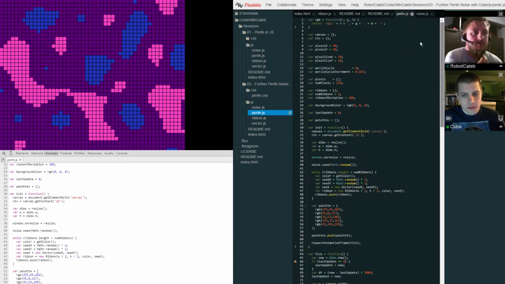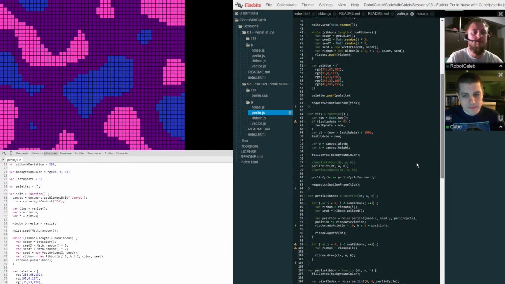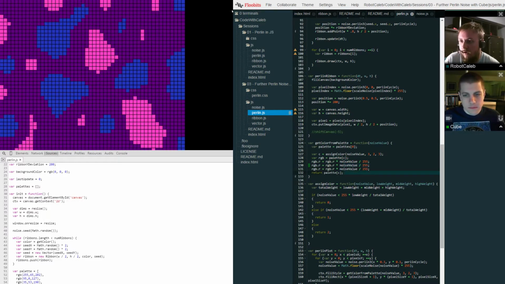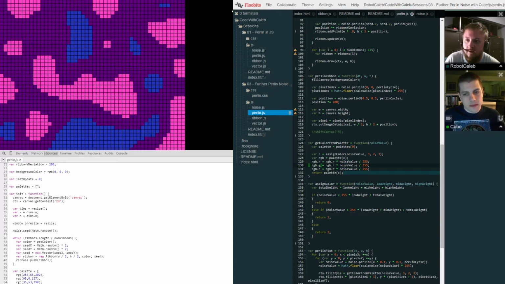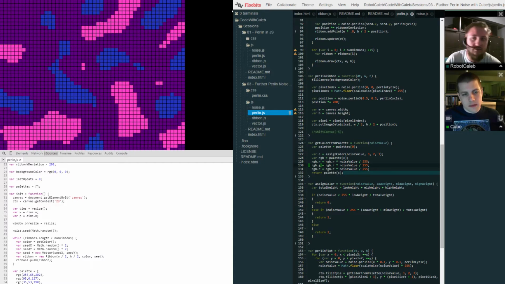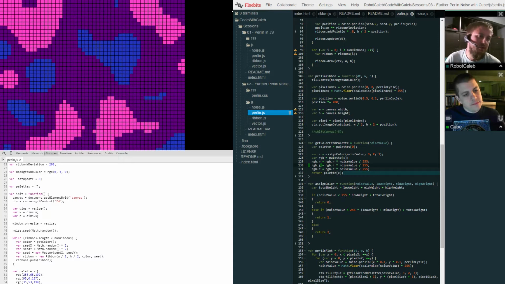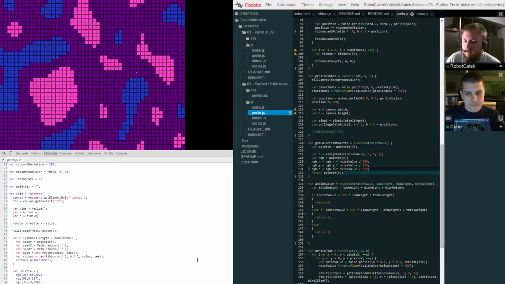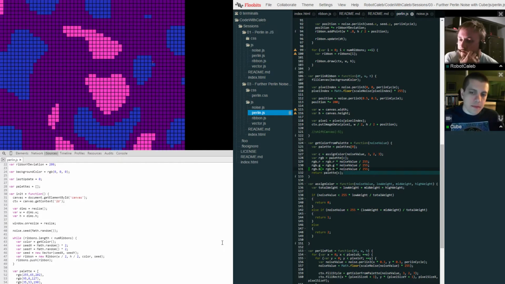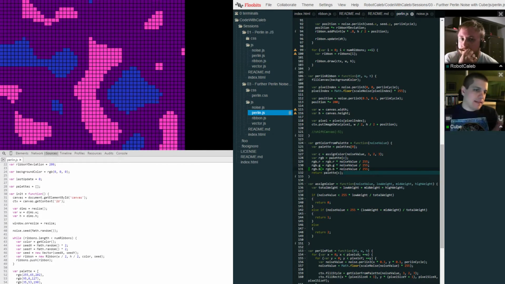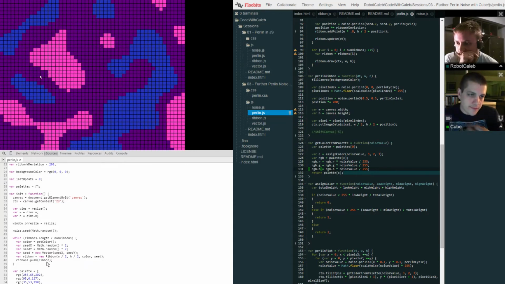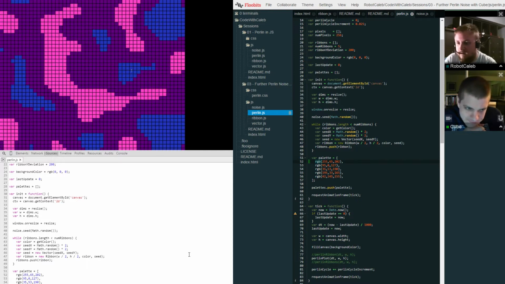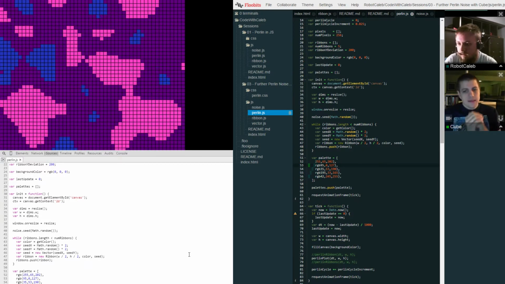I believe so, because I believe RGB returns a, I'd have to look at the function, but no, it's a string. It's string concatenation. It's returning a string of RGB parenthesis R comma G comma B. So we can't do this? No. But I would like to do something equivalent of this, where the intensity of the color is scaled to the value of noise.